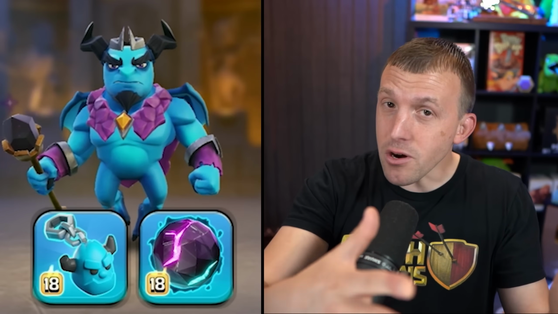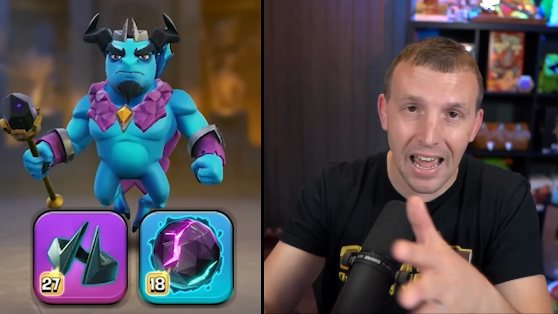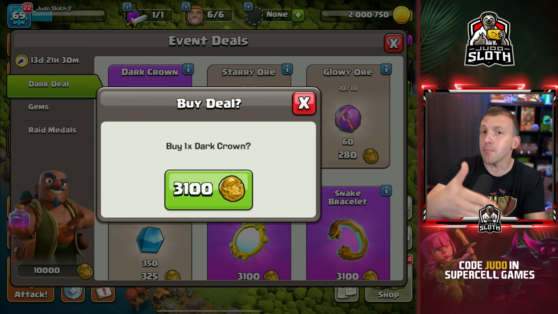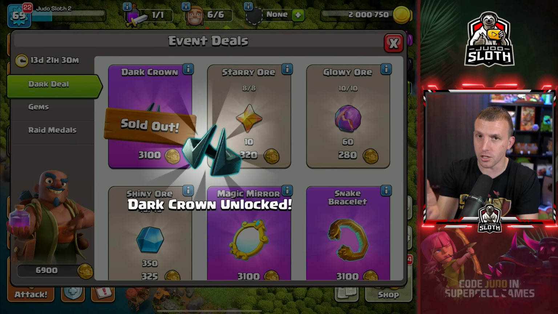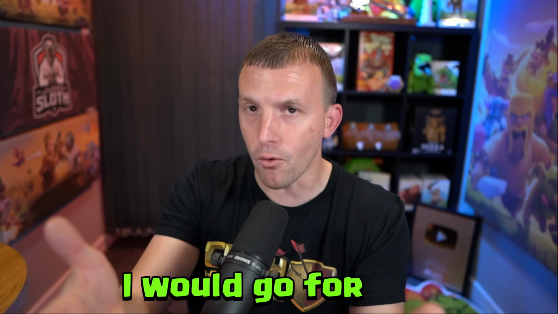If you are an air attacker though, I think the Dark Crown will be really good as a set it and forget it piece of equipment as well, and like I said, that would tend to be my recommendation if you're going to get any of these pieces of equipment. Obviously, if you have purchased the event pass, you could get one of the other pieces of equipment as well, but otherwise I would go for ore.